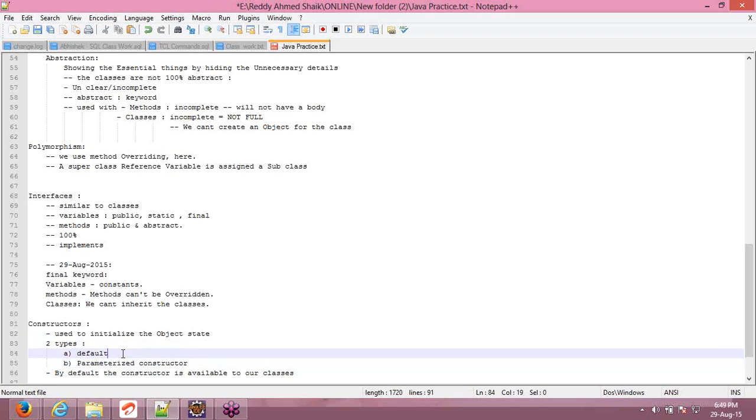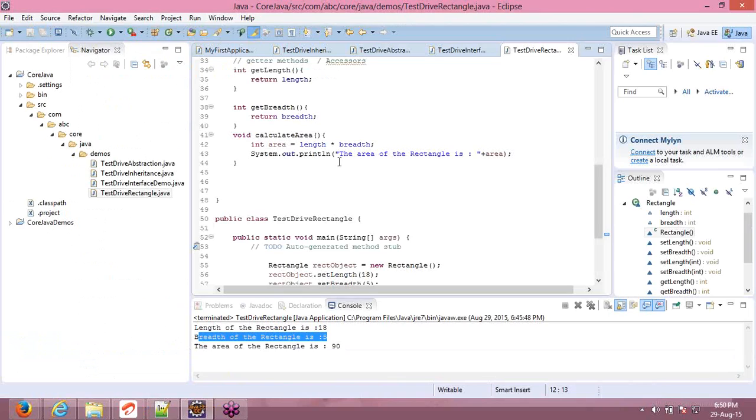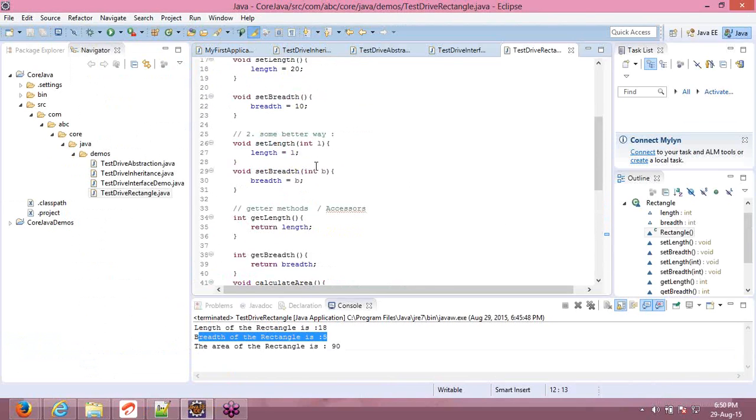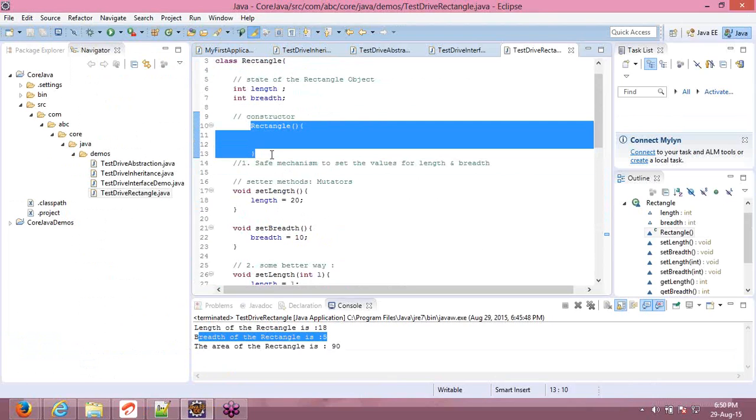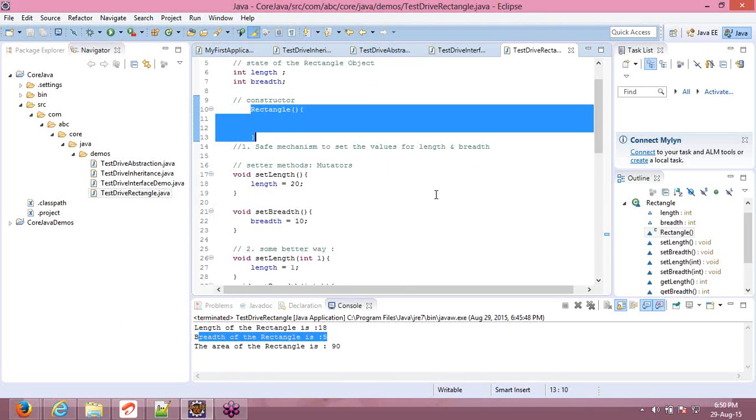This default constructor is also known as the implicit constructor. We also have another name, that is no-arg constructor. All mean the same. In our example, it is a constructor without any parameters.